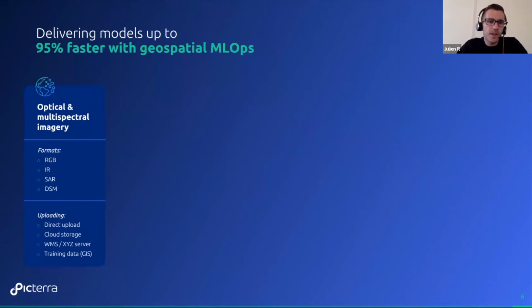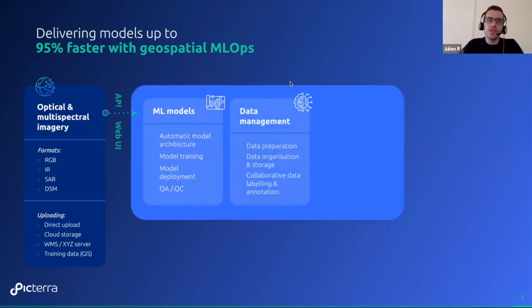We also support different ways of connecting to the imagery, from direct upload to connecting to a WMS server if you have this in your company. So we really try to be very flexible on what kind of imagery you can ingest into Picterra. And then there are the different features that we have on the platform.